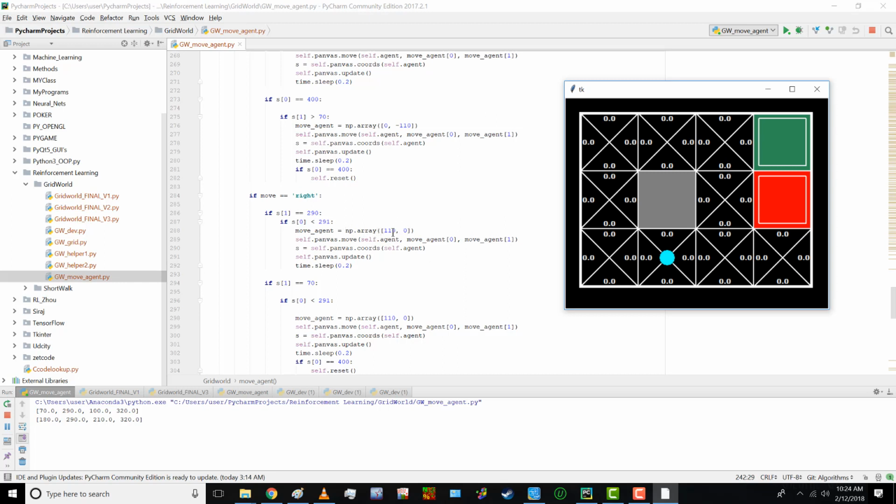So here we've got the x coordinate in this vector and the y coordinate in that vector. So we're adding here, and as we saw this move here, we're adding 110 to this, adding 110 to that. But we're only interested in these two numbers because we don't need to bother with those. So we're moving the agent down here, and as long as it is less than that, it'll move it into this block, but it won't move it off the screen.